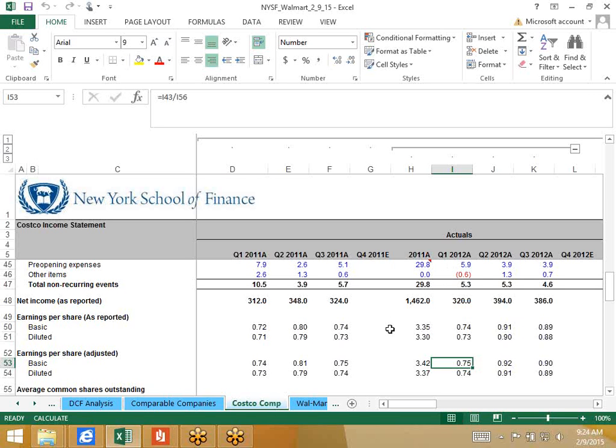They actually have a year-end after that, don't they? They actually have a year-end as of 9/2/2012 as well. But this is too far ahead, right? Costco has August the year before. 9 is too far ahead. So how do we make an adjustment to get us to at least close to January 31st, 2012? How would we do that? What do you guys think?